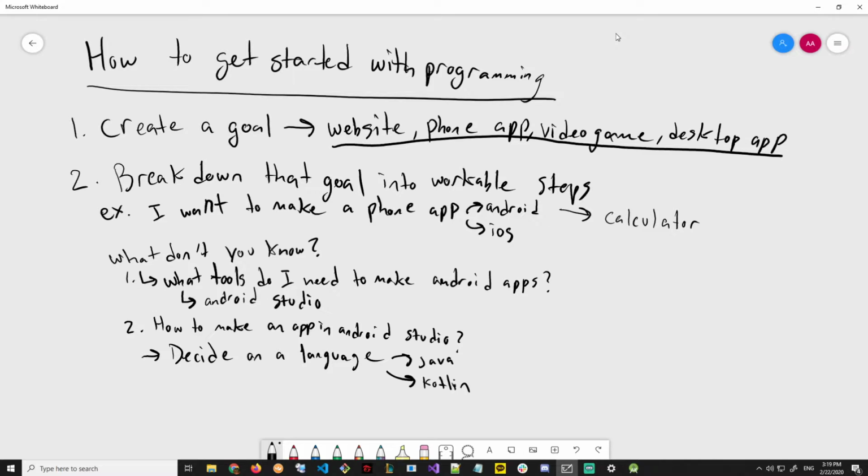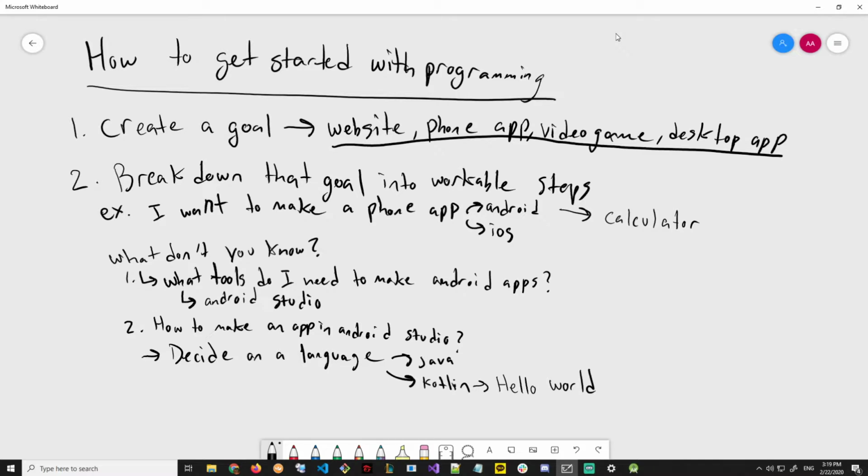So now you've decided on a language. So for this example, let's say, okay, this is beginner friendly. Let's choose. So generally when you want to make an initial app, you want to make hello world. This is universal. This is kind of like the go-to how to start anything in programming.